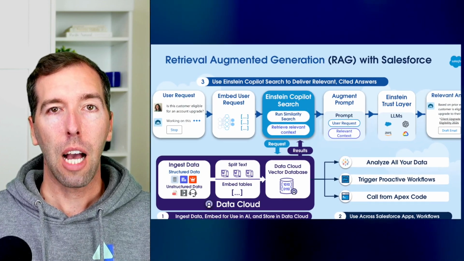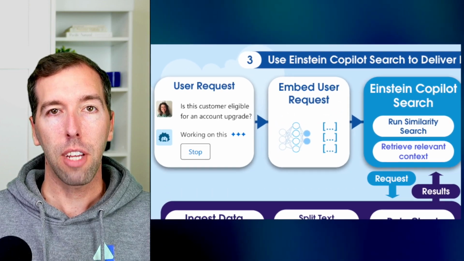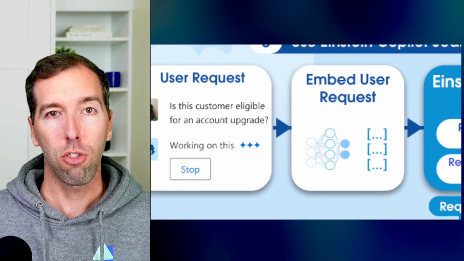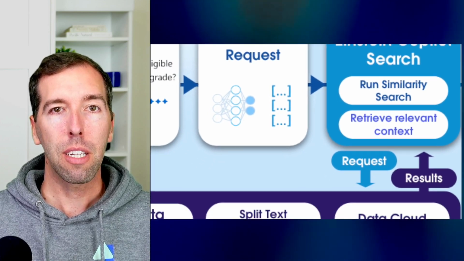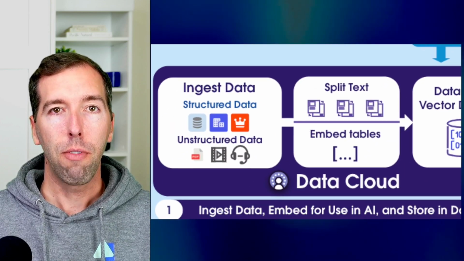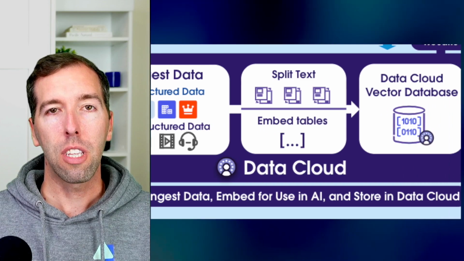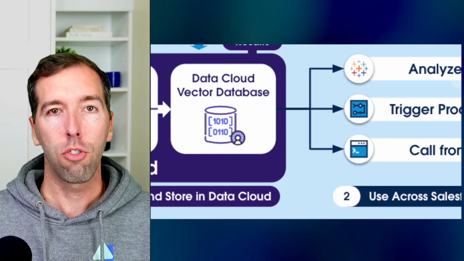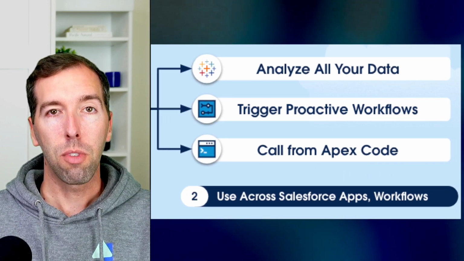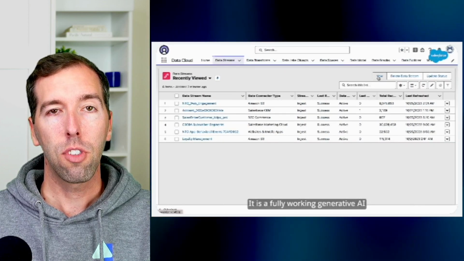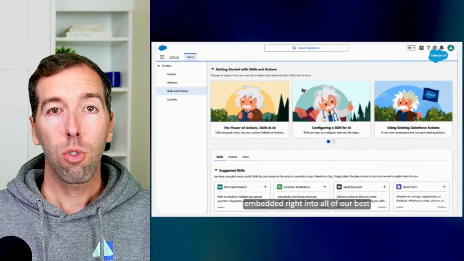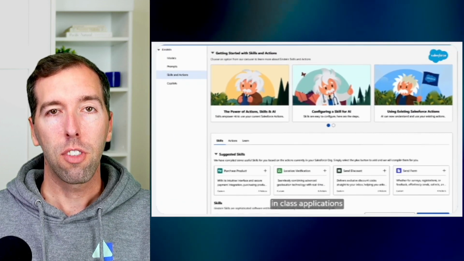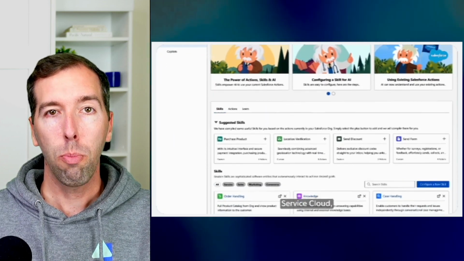For the sake of simplicity, I'm going to refer to the Data Cloud Vector Database as just Vector Store. Vector stores became popular within the AI community and are now being adopted by Salesforce. A vector store for Salesforce is a solution to the age-old challenge of unstructured data. This data comes in formats like emails, PDFs, social media posts, audio files, and more. This vector store simplifies the integration of diverse data types into Einstein CoPilot.